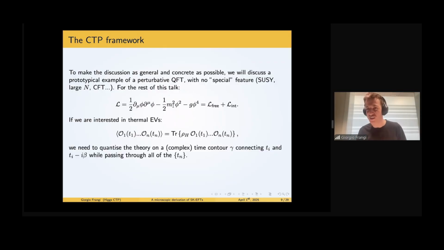And possibly, in case you do not want to do any analytic continuation, you would really want your contour to go through all the time points that you're interested in, for instance if you're interested in real time. And at these endpoints, we will impose, at least for phi to the 4 theory, periodic boundary conditions. Here I put an asterisk because a slight precision has to be made. If I'm working with a fermionic theory, this is going to be anti-periodic conditions. If I do have conserved charges, I have to slightly modify this into what are called quasi-periodic boundary conditions. We're not going to be concerned with that, fortunately.